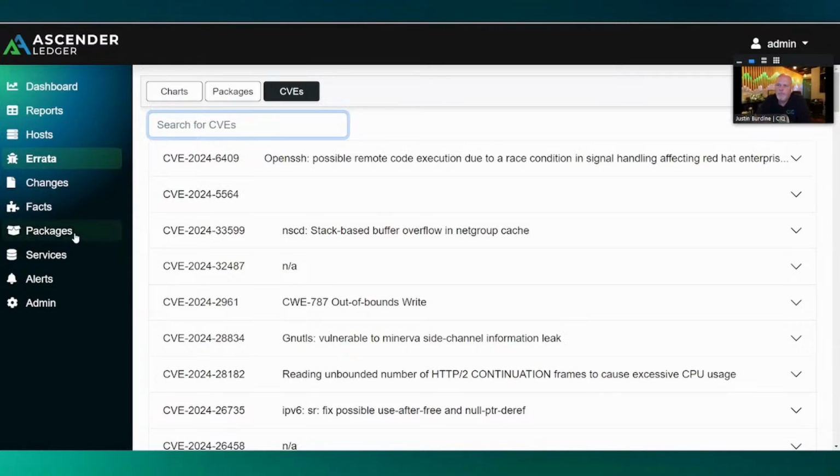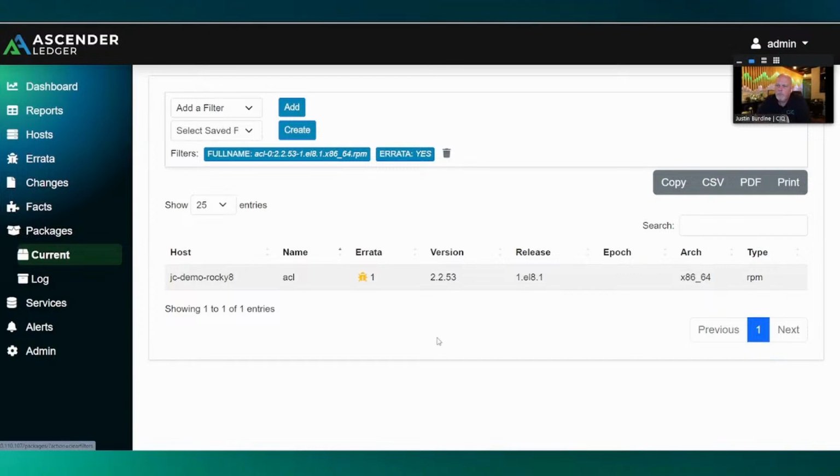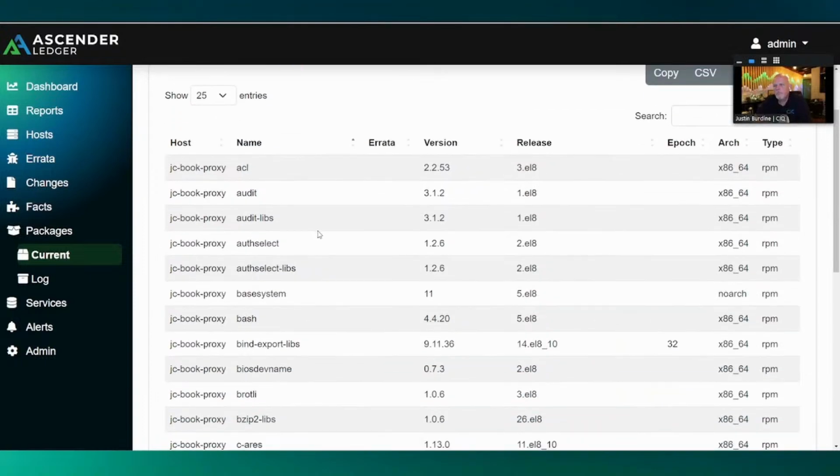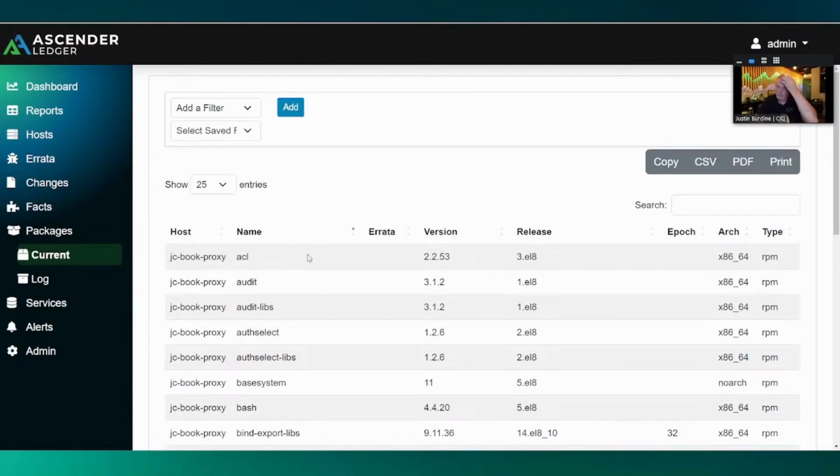Yeah, for sure. So we talked a little bit about packages. Here, let me get rid of that filtering. That's the cool part: the filtering persists through, and I can just remove it if I need to. But again, it shows me all the packages I have available in all of my systems, so I can do reporting in there.